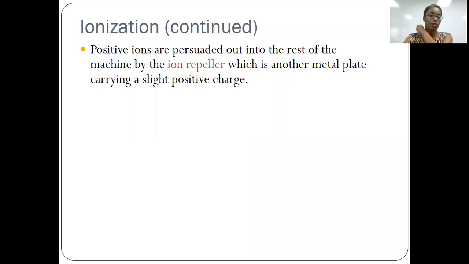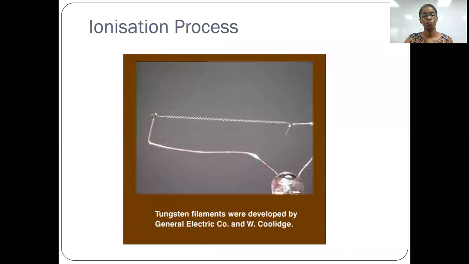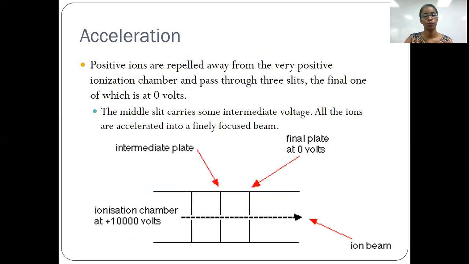So we've mentioned this in terms of getting your ions out. So now that your ions have been formed and they've left the ionization chamber, oh, right, this is what it looks like. This is just your tungsten filament, regular thing. Turn the light on, electrons start to hop off.